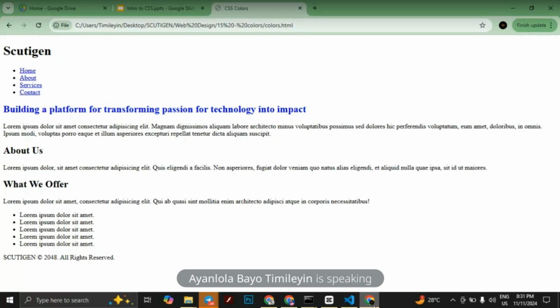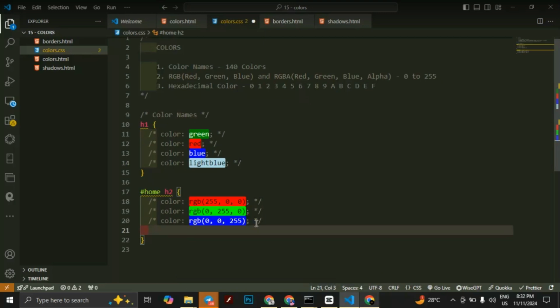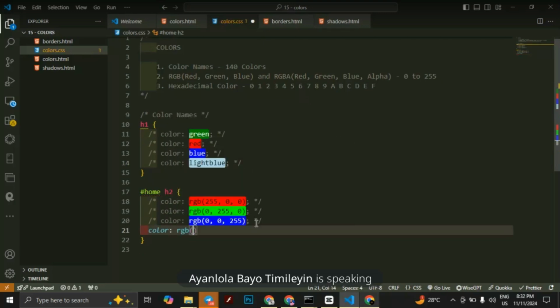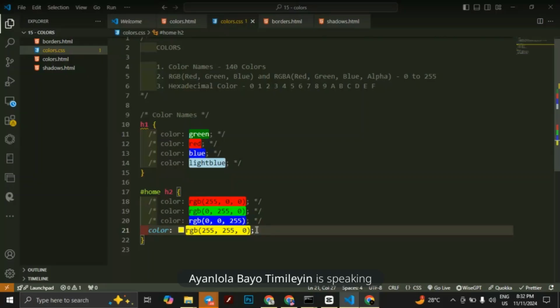And of course, you can combine colors together. Now, for instance, I've commented that line as well. I'm going to say RGB, I want 255, 255, 0. So if you combine red and green together, it will give you yellow, right? As you can see. So red and green give you yellow color. Save to the browser. We have yellow. All right. And you don't always have to use 255 and 0. You can just pick at random.